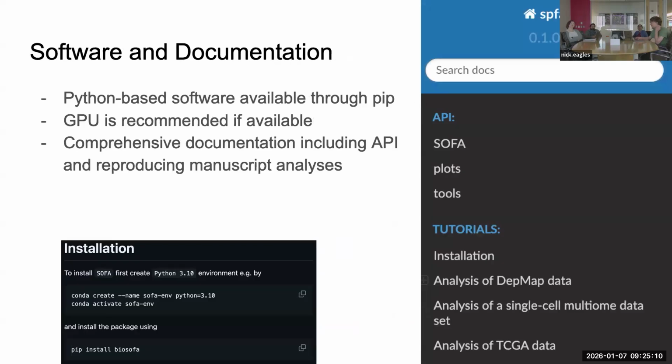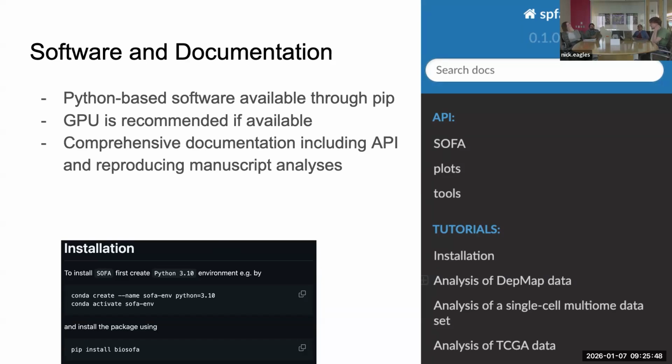So moving on to the software, the technical end of the paper. As I mentioned, this is Python-based software. Looking at it, it seemed pretty interesting and easy to install. It's just available through pip, just a Python package. They recommend creating an environment with Python 3.10. I'm not sure if that'll be absolutely necessary, but this might just end up as a module, which would be pretty easy to create. I looked through the tutorials, and they do recommend using a GPU.